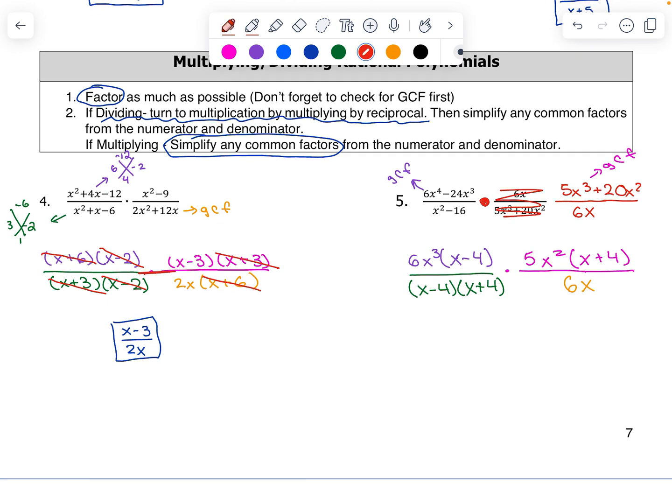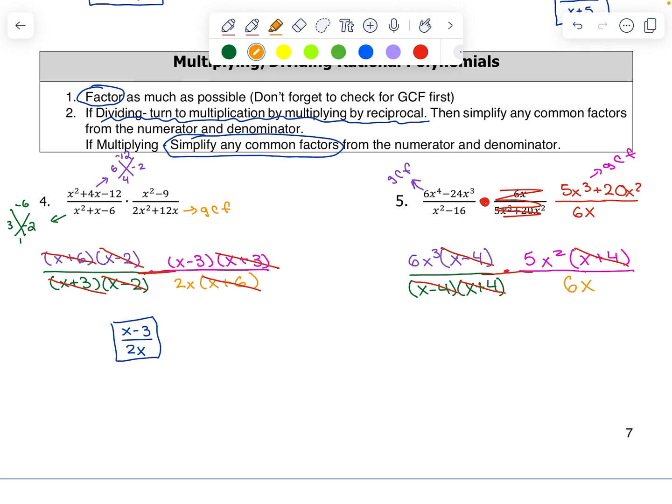Again, when you're multiplying, it's like saying it's one fraction. You multiply the top across and the bottom across, but you're not actually going to multiply. You're going to cancel. We want it factored so that you can cancel. So something I can cancel: x minus 4, x minus 4. X plus 4, x plus 4. So what I'm left with, and how you decide to solve it, is kind of up to you.